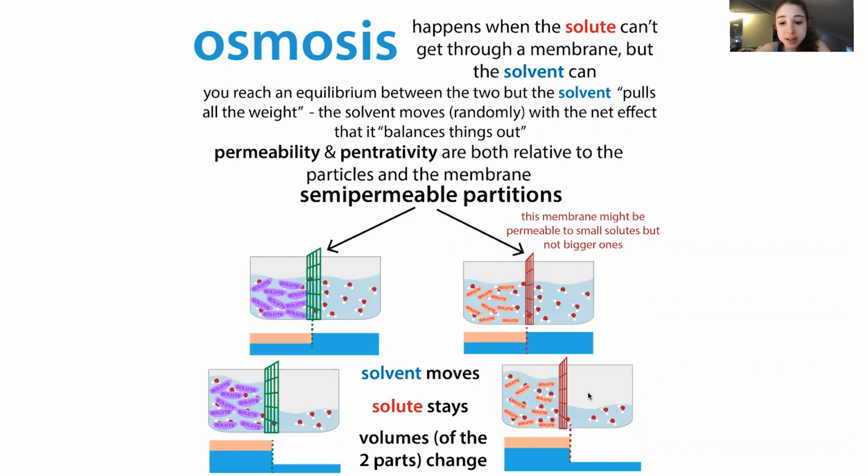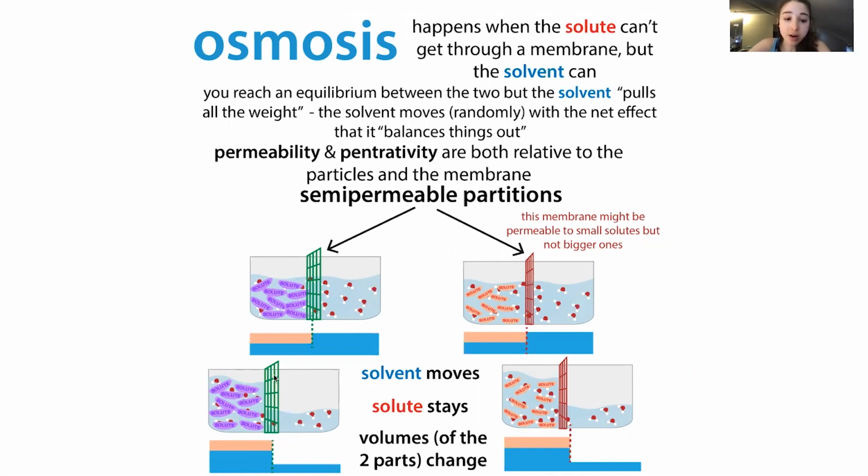And so what's going to happen is that the water is going to be at a lower free concentration of water when there's a bunch of solute around, and a higher free concentration of water when there's not. So there's more water molecules over here, the molecules can move from either side, but since you have more over here, it's more likely that you're going to have water molecules move from this side to this side. And when you reach equilibrium, you're going to have this distribution where you have more of the water over here. You're going to have this net movement of water over here to the side that had more of the solute.